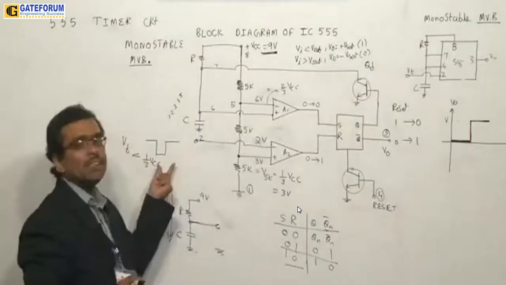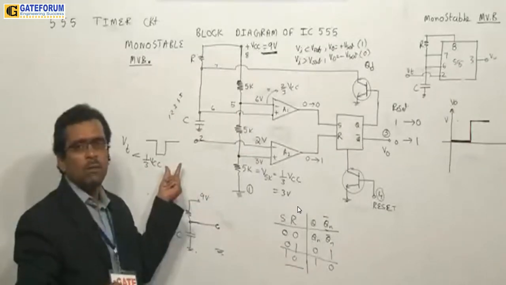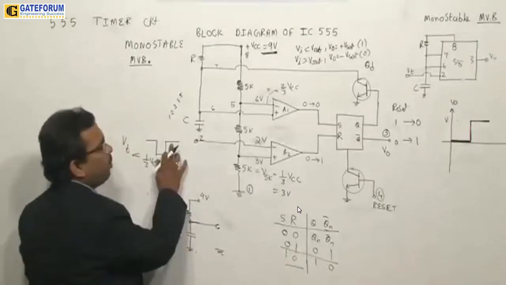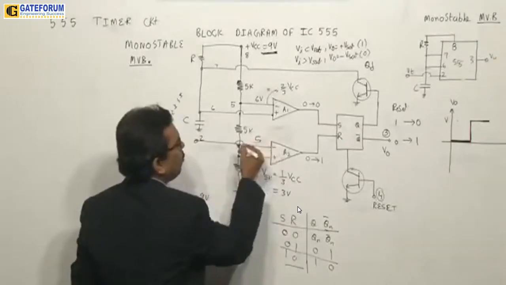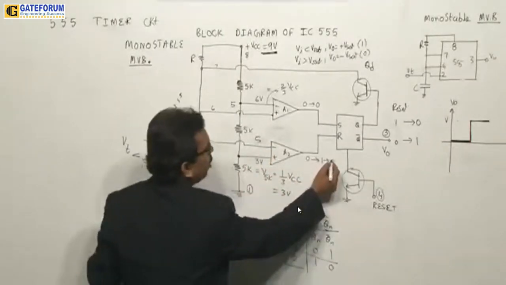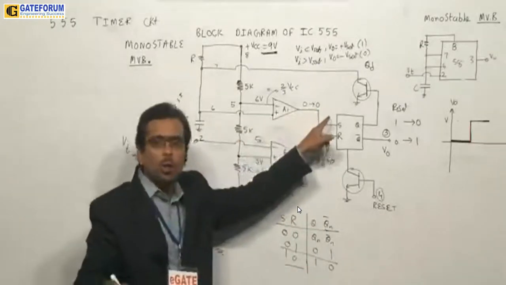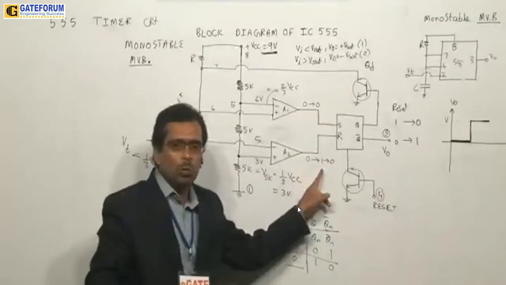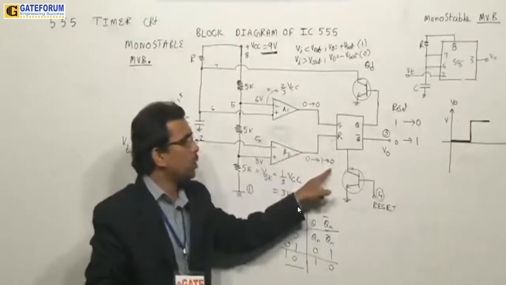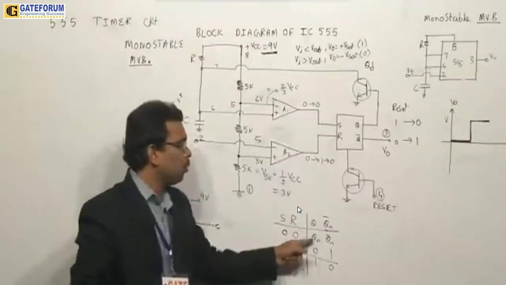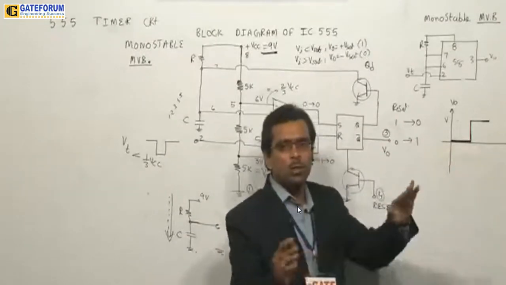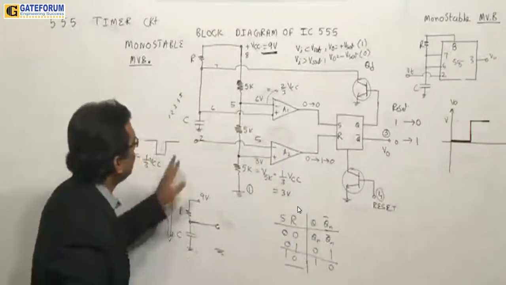But what you need to understand here is that this trigger is applied for a short interval of time. Everybody carefully see, the trigger is applied for a short interval of time. Due to that reason, once the trigger comes to normal voltage, immediately this will change to 5 volts. Because input is now greater than reference, this 1 will change to 0. This will remain at 0 only, but this will come from 0 to 1, and from 1 it will again change to 0. When S and R are 0 and 0, you will get the previous output. What is the previous output? 0 and 1 is previous. This only will continue. It means there is no change in the circuit.